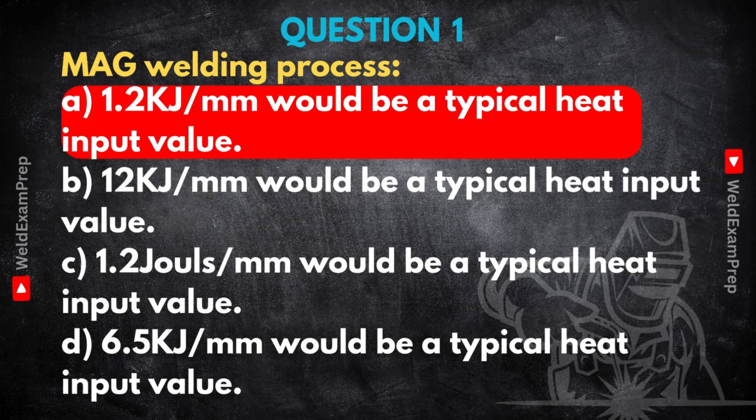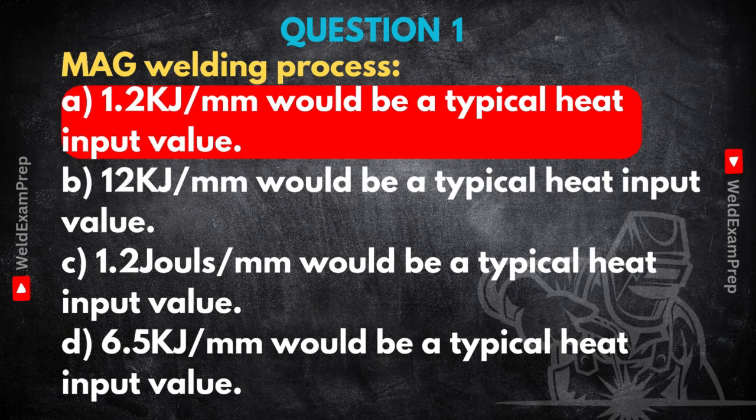That makes sense. So if 1.2 is the sweet spot, what about those other options like 12 kJ/mm? That sounds way off. Oh yeah, 12 kJ/mm, option B, would generally be far too high for typical MAG welding. You'd likely get major issues. Like? Definitely that grain coarsening we mentioned, which weakens the material, plus increased distortion of the part and potentially even hot cracking. Just too much heat.